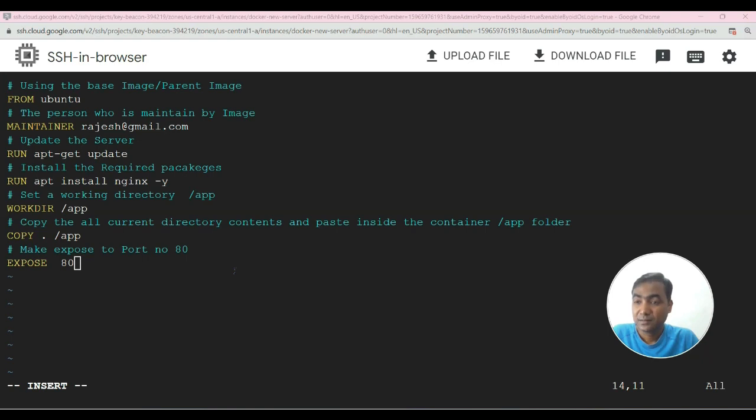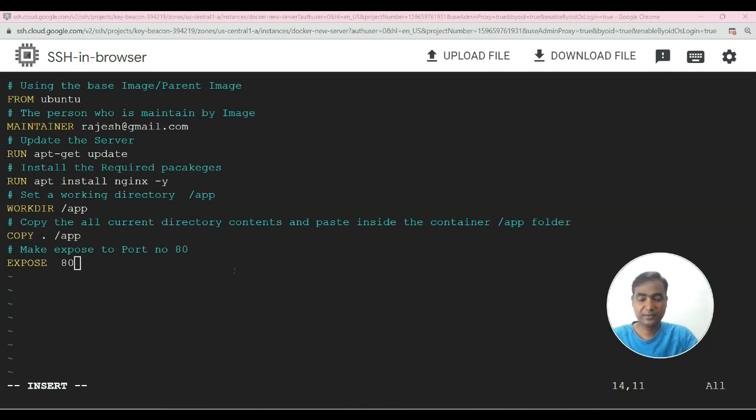Then guys, same command I am using here, RUN apt install nginx -y. Then WORKDIR, as you can see here, sets the working directory, and COPY copies all the current directory content and pastes it inside the container app folder. So I am using the COPY command here.